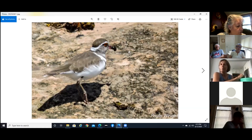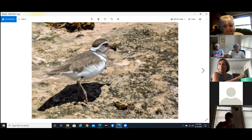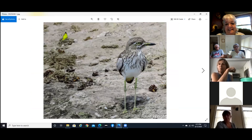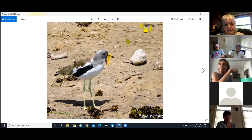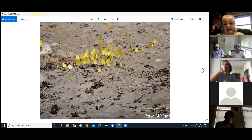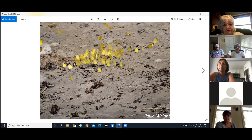This is either a courser or a plover. And this is another water thick-knee — you can see the eyes kind of go from yellow to green. And this guy is a white-crowned lapwing. These yellow butterflies live on this mud because there's salt in it and they go after the salt.